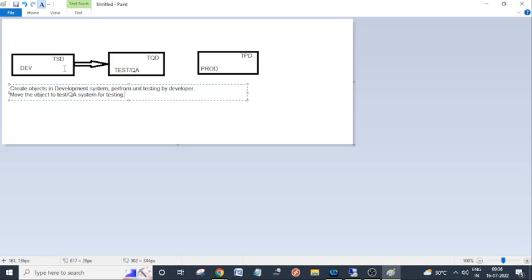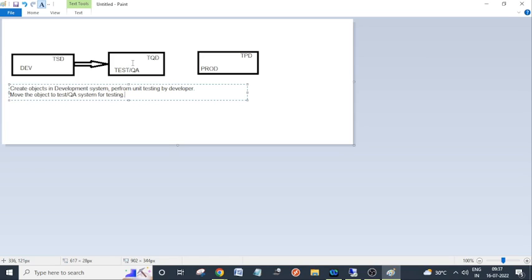Pass it to the test. They have to move it. No, asking is not enough. They have to move that change to the test server again. The new change, whatever they did, they have to move those changes to the test server, and they need to inform the test team to test it again.